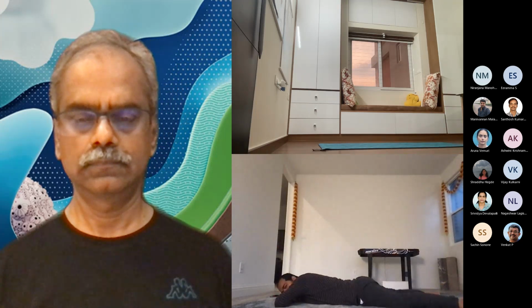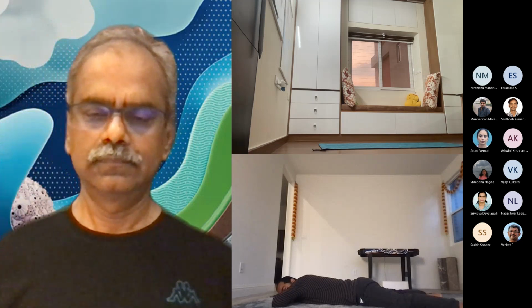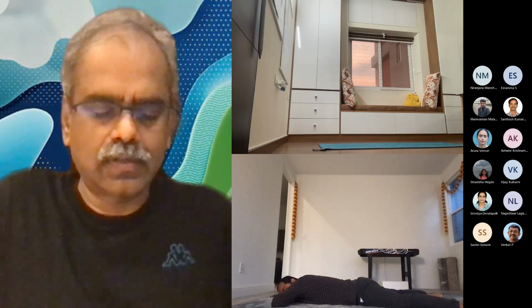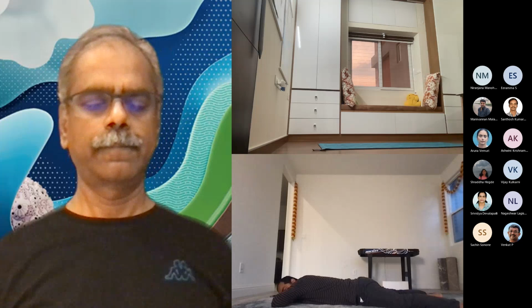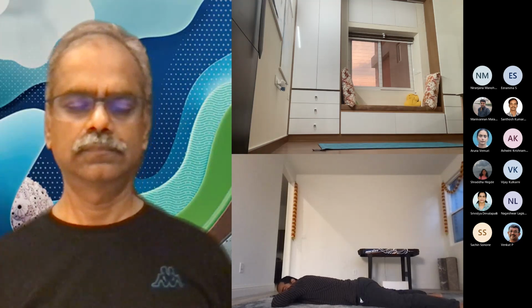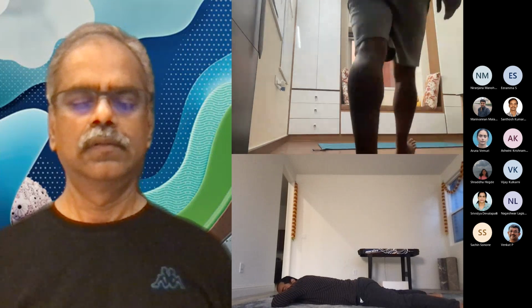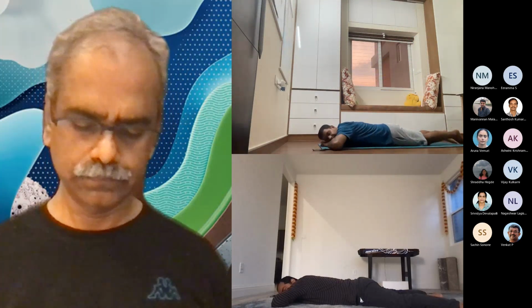Lie down on your stomach, Makarasana. Separating the legs comfortably, wide. Even if it is off the mat, it is fine. It's our earth. So it's okay if you go off the mat. Don't let the mat bind you or bound you. The practice is to realize the boundless nature of ourselves.